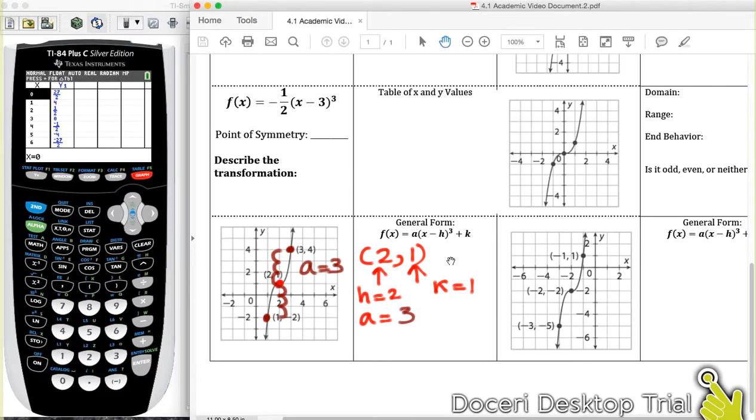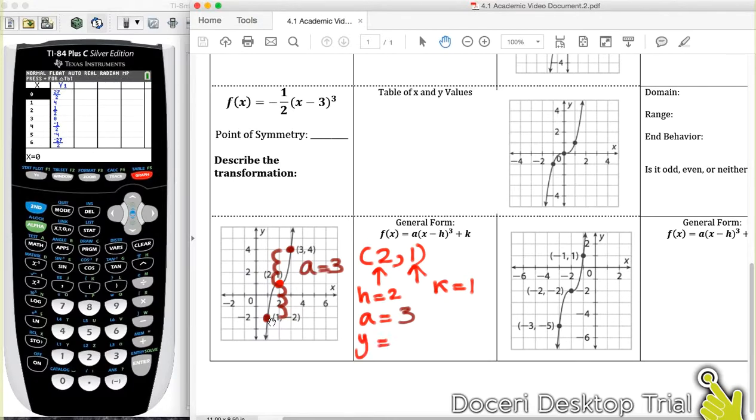Now, how would you know if it's a positive 3 or a negative 3? Remember, if the graph is going from this side and then going down like that, that would be a positive. But if it's starting on the opposite side, so if the graph starts here, curves through the point of symmetry and then goes down, that would be a negative. So basically, if it looks reflected, this is how you know that it's a negative a, okay? Now the a, you count from the point of symmetry to one of the points in your graph. So now once I found a, h, and k, I can just plug them in.